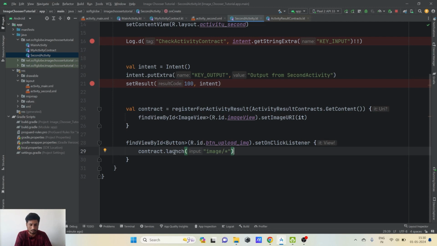And after the user chooses the image, the control again comes here. In this, we are using this URI with the method setImageURI, passing the URI inside it, and the image has been set.